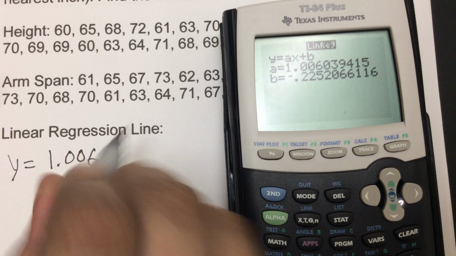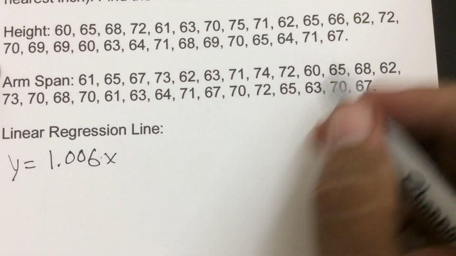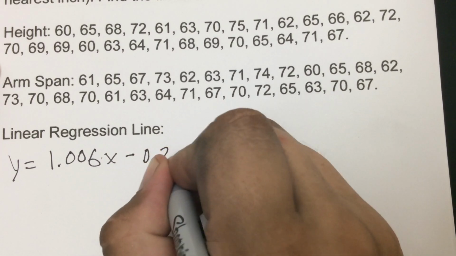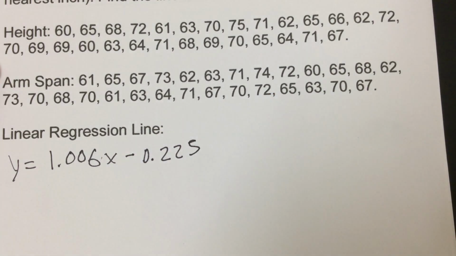And x, I'm going to move this out of the way so then I can do this. So then minus 0.225. Now, if yours is a little different, it's okay. It should be somewhere around the same thing, though. It should be fairly close to these numbers is what you should get. Now, what this means is this.